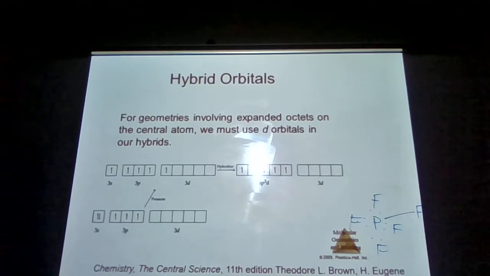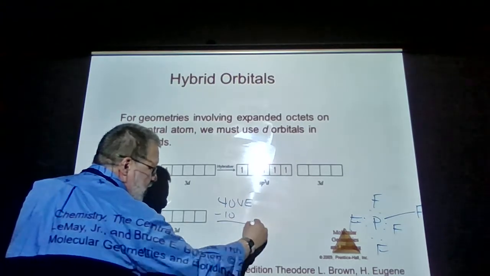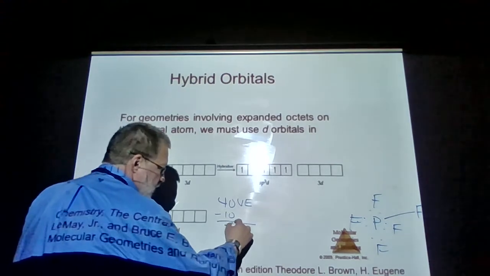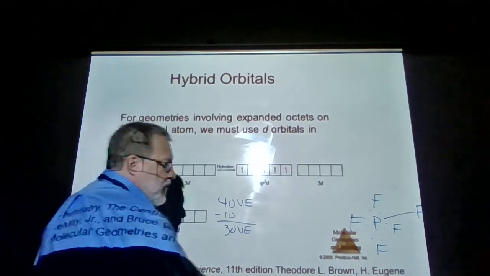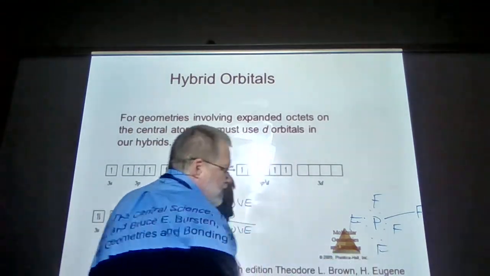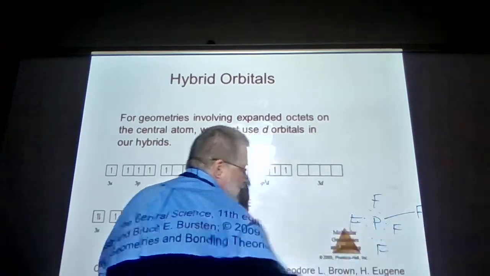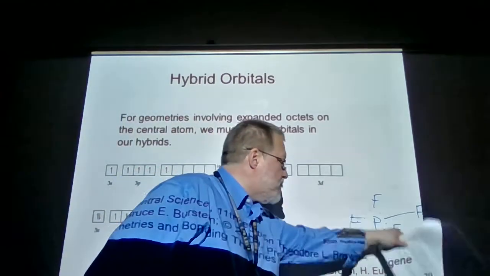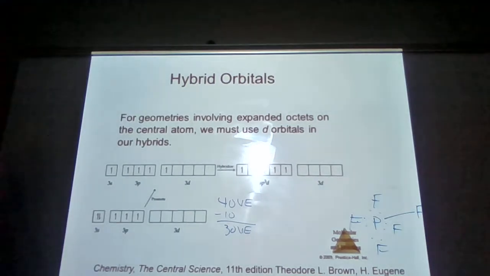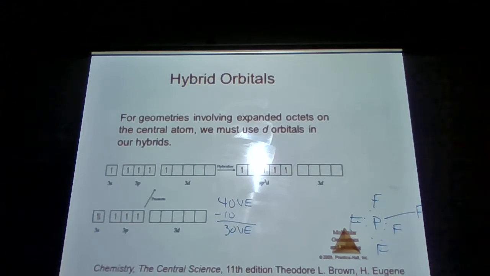We have 40 electrons starting out with. We've accounted for 10 already in that 5 coordinate system. We have 30 valence electrons left over. Fluorine wants 8, it sees 2, it needs 6. 12, 18, 24, 30. So we put our remaining 30 valence electrons around, completing the octets around each of our fluorines, and that completes the octets around each of our atoms.